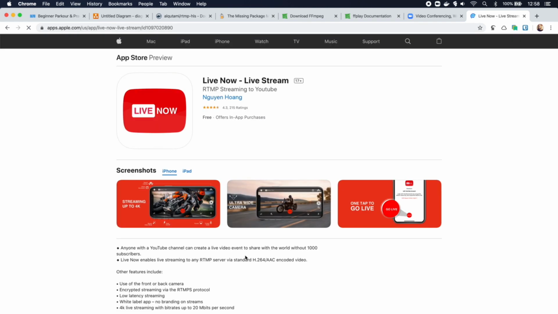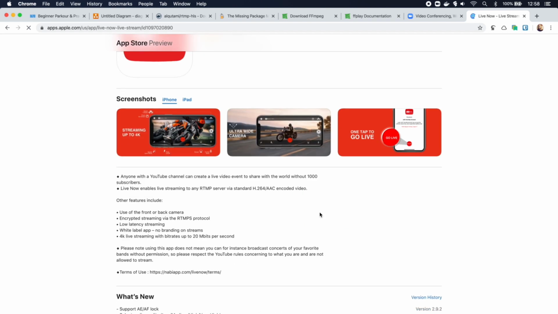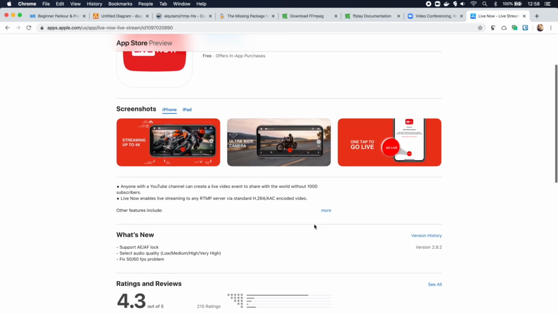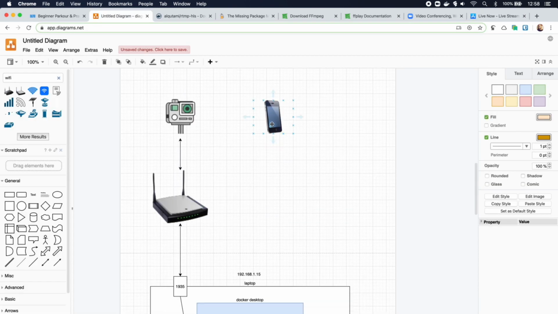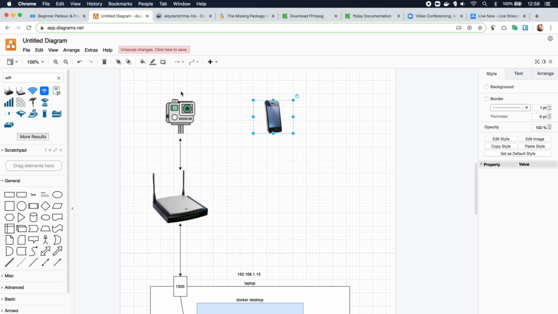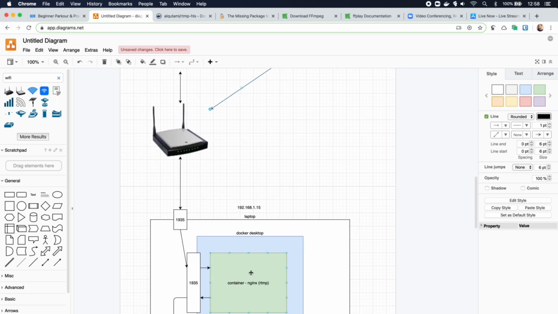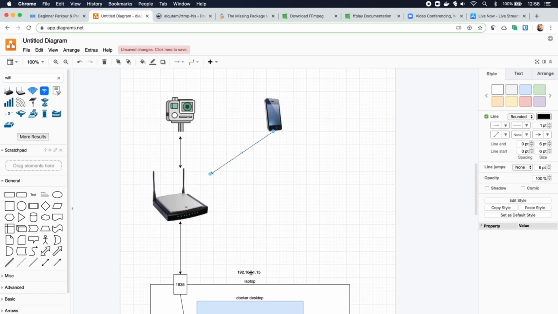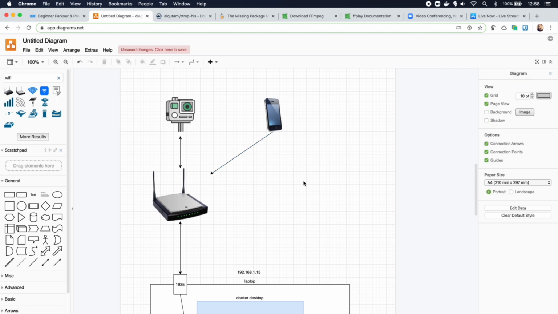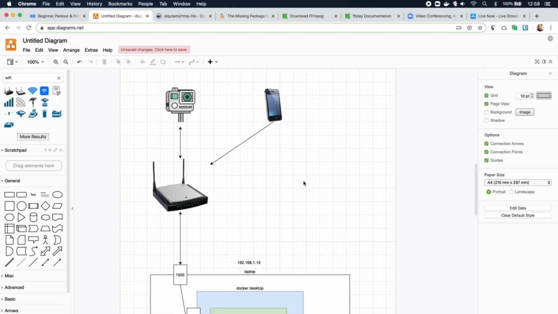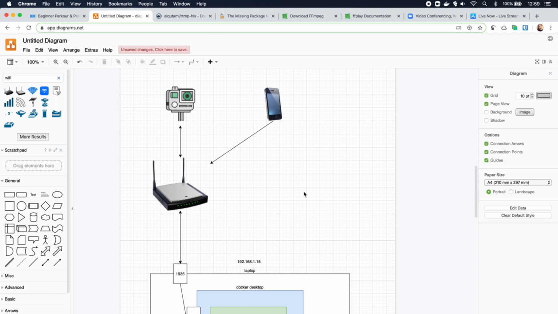this will allow you to put in your streaming settings, and you can just point it at the exact same stream. On our diagram up here, the phone is going to connect straight to the router, and the router is going to do the job of connecting up to your laptop as well. So you could use your phone instead of the GoPro. You can use any device that allows you to stream RTMP things.